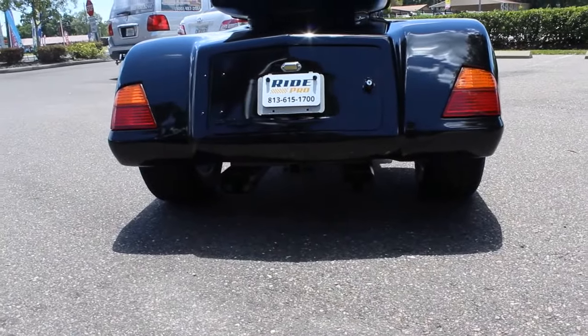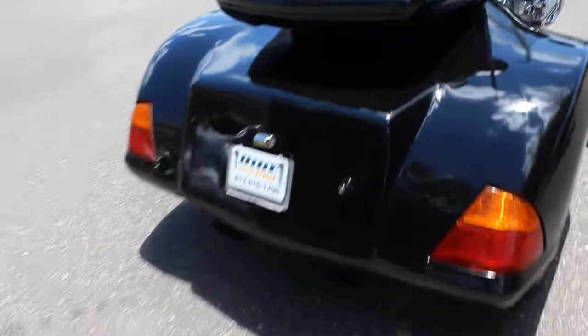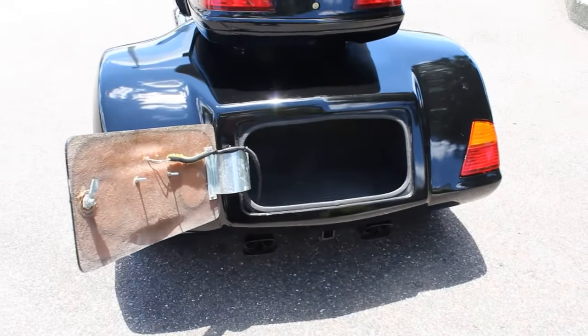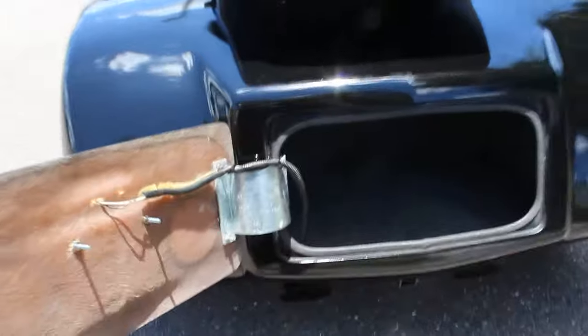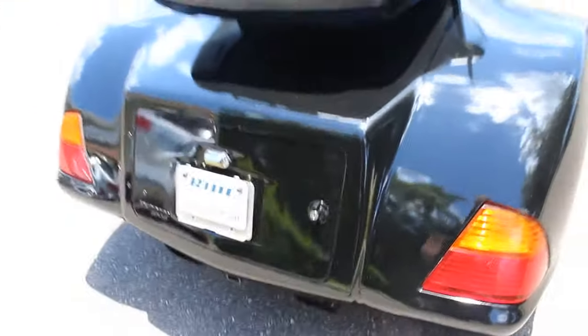This one has the integrated taillights and the low-mount exhaust. Also has a trailer hitch, so you can pull a trailer if you'd like on this bike. As far as for storage, can't go wrong. This thing has a huge storage. It's got the side-open door, so that way you can still get in your storage if you have a trailer hooked to it. It's like four cubic feet in there. And it locks — that's a nice feature.